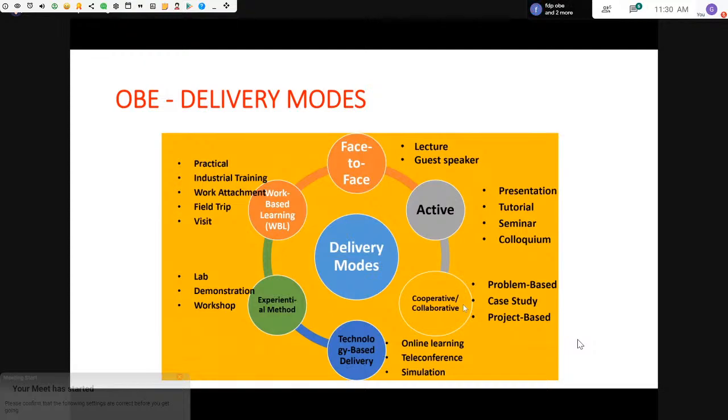So that is one. Now you have to look at yourself and see where exactly you fit. And I have given 6 delivery methods here. Apart from that, there are some more. Out of that, I would say the first rank probably goes to project-based or problem-based learning, which is the third one, in the yellow color. And the next one, in the green color, is the demonstration or workshops. Face-to-face teaching is always good, but if you make your class more lively, I've given some examples of how to do that also.